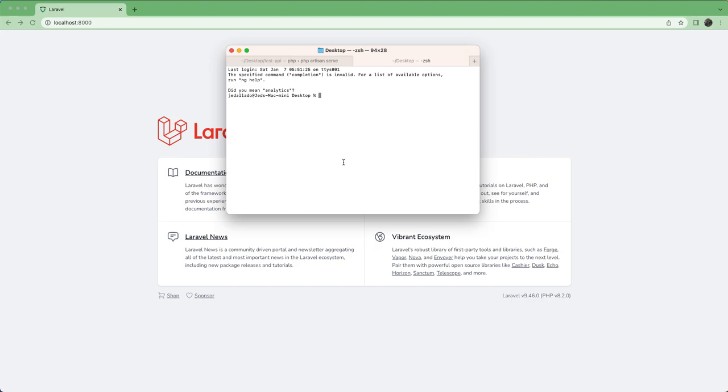To install the Angular CLI, you just have to run the command npm install -g @angular/cli. We just have to wait for it to finish.